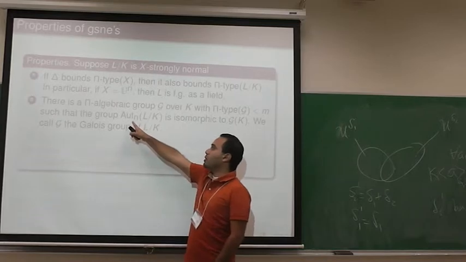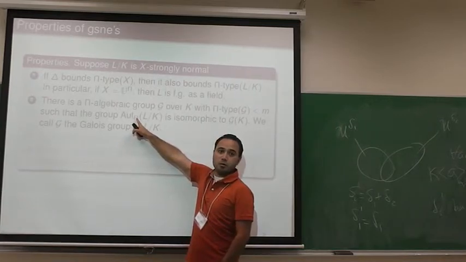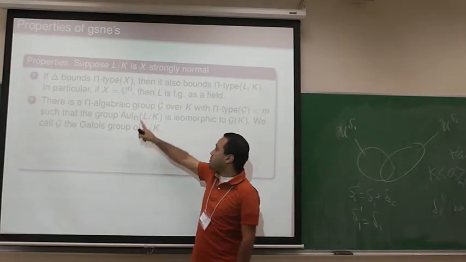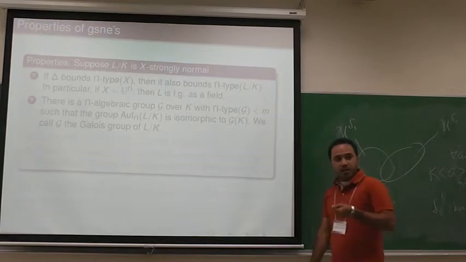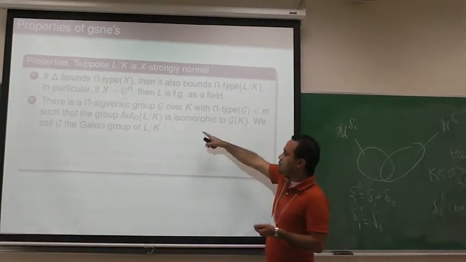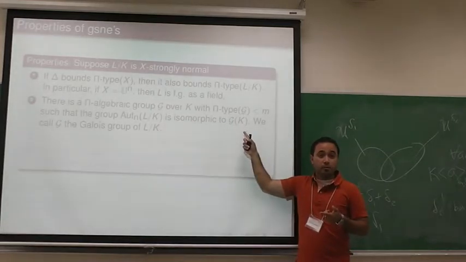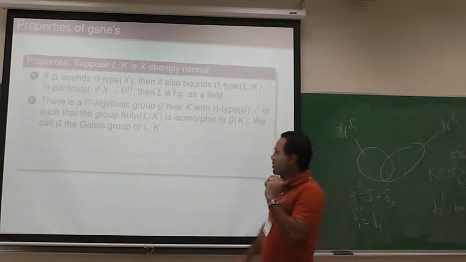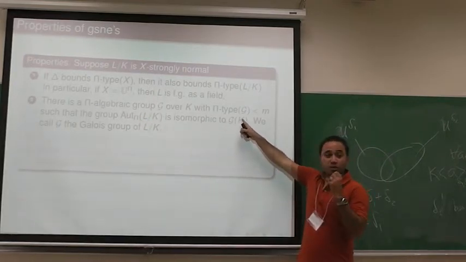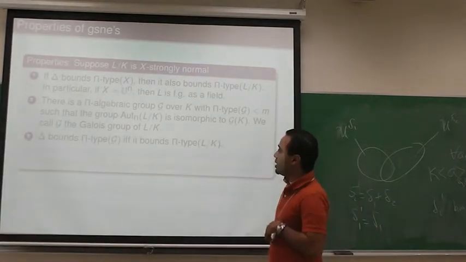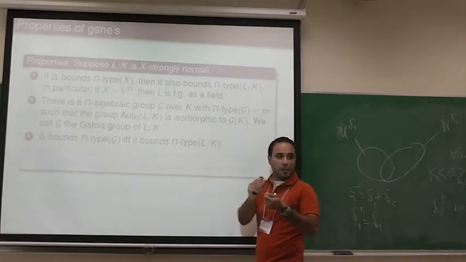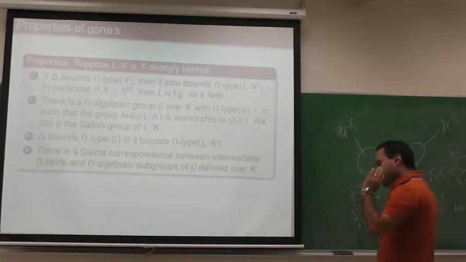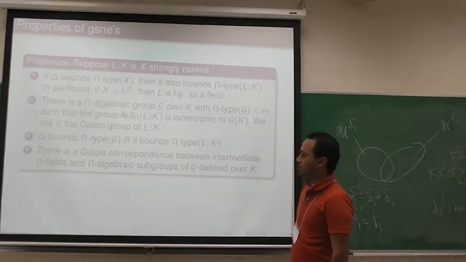But this is where the Galois theory comes into play. Consider the group of differential automorphisms, and by differential I mean with respect to all the derivations, just like in parameterized Picard-Vessiot theory. For the differential automorphisms of L over K, there is a differential algebraic group such that the automorphism group is isomorphic to the K points of this differential algebraic group. This happens when you really want this to happen. You have some control on the subgroups by understanding the differential algebraic subgroups. And again, you can transfer information from the extension to the group, like the bounding business. You transfer this information from one to the other, and you have the usual Galois correspondence between intermediate fields and the differential algebraic subgroups.